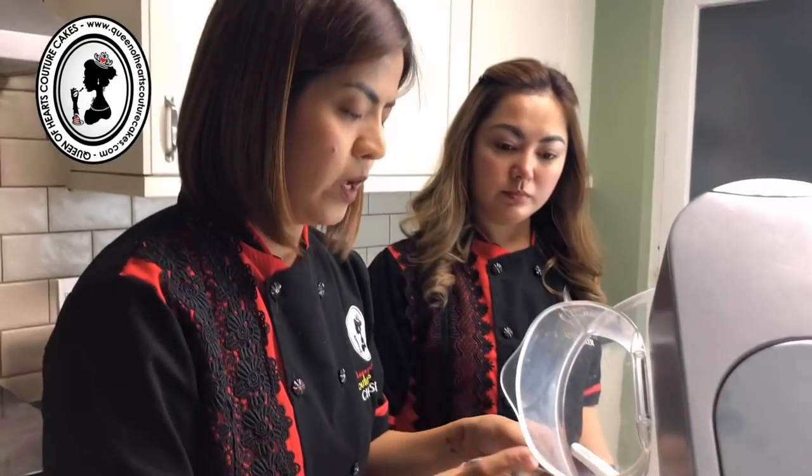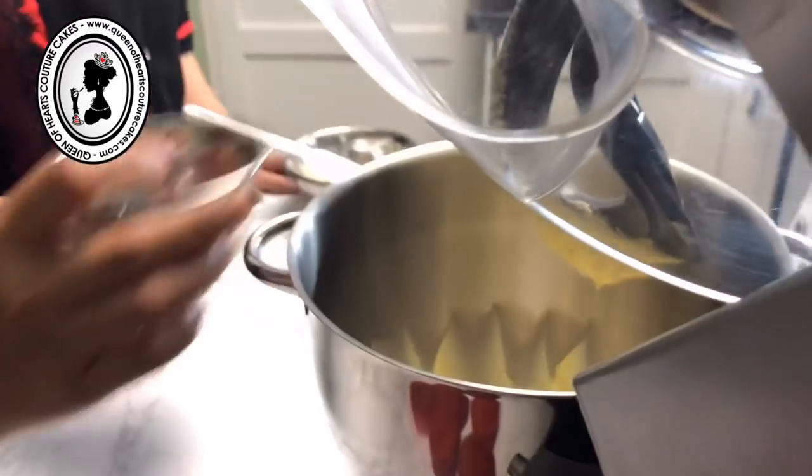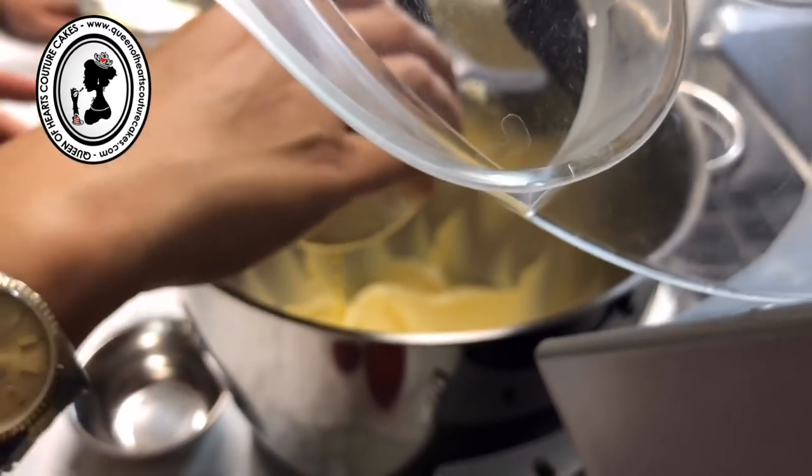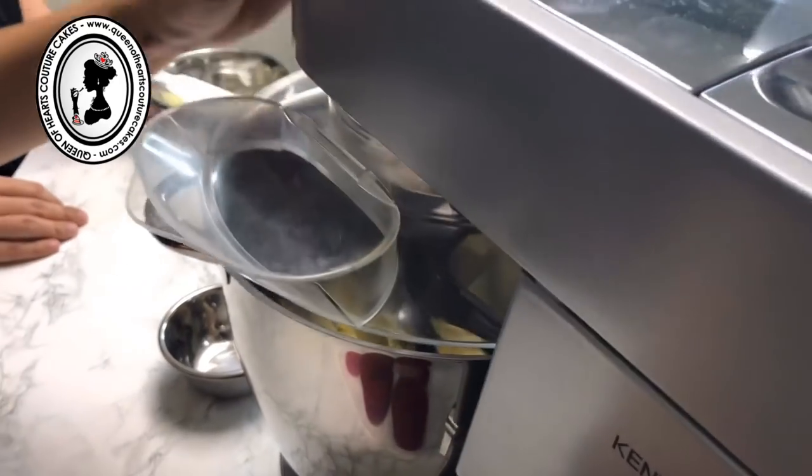Next would be all the liquid. First would be 1 tablespoon of water and then 2 teaspoons of vanilla. And beat it again for 30 seconds or less.